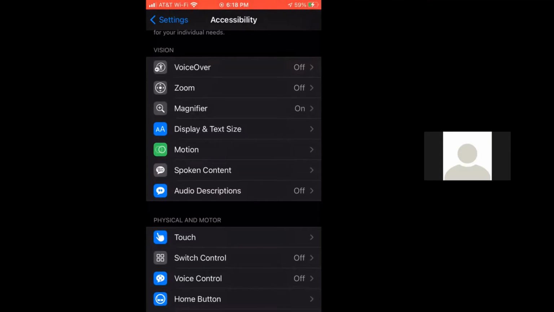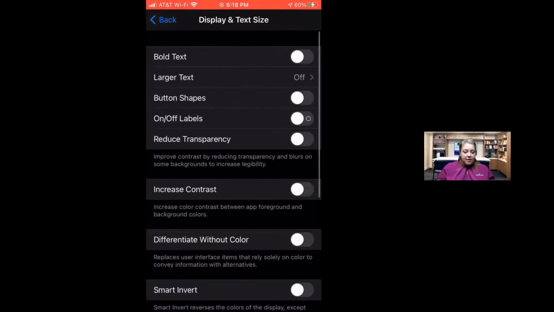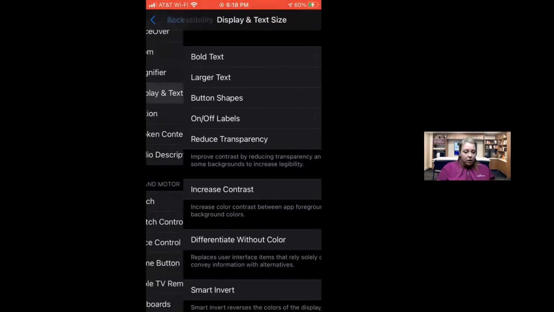All right. Okay. So you can also change display text size. So if you have a hard time seeing what's on your phone, you can make bold text, you can make larger text, you can change the shape of your buttons, you can reduce the transparency of things, you can increase the contrast. You can do a lot of different things to help you be able to view what is on your phone.